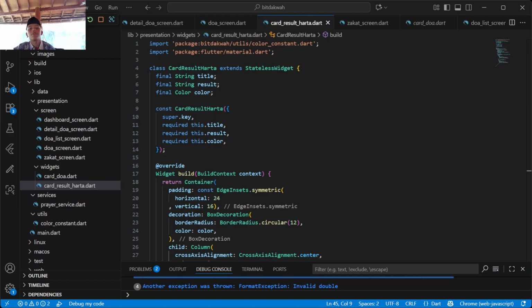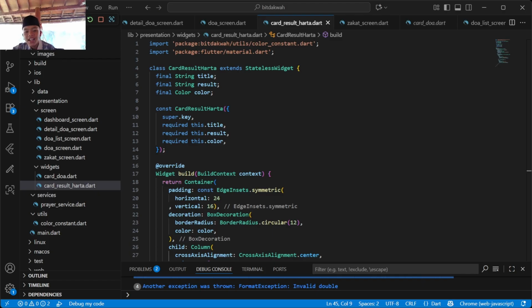So this function is for showing the result on the card or the UI. So for the title, maybe it's total harta. If the value is like 2 million, we'll just call the function.